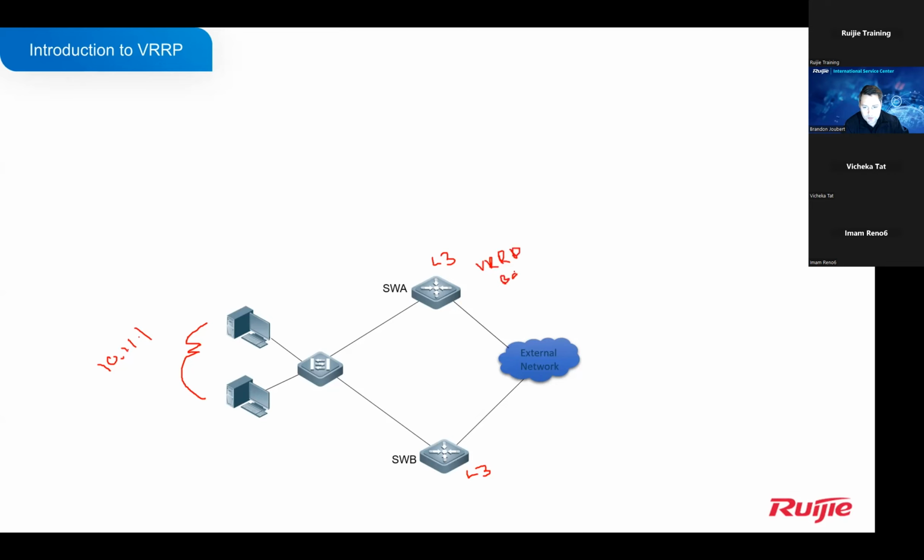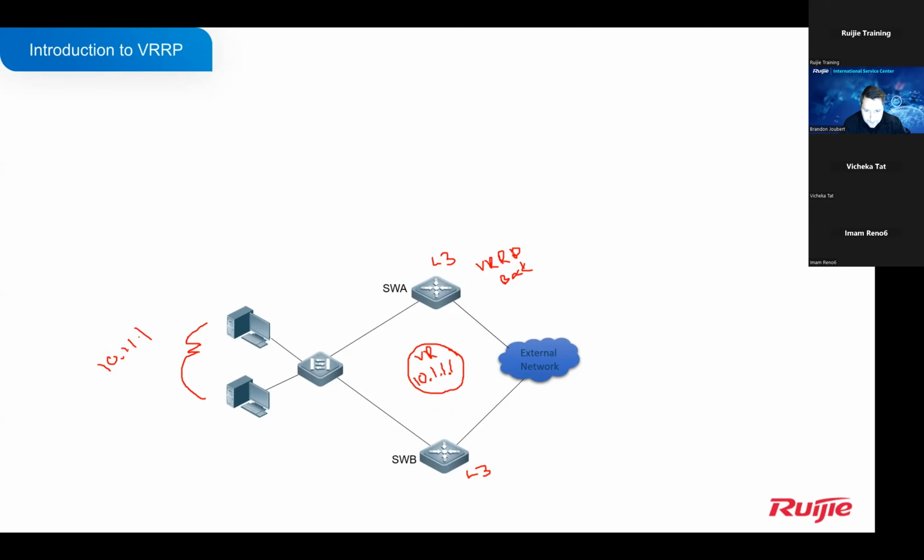What happens when you configure them in a VRRP backup group is they will actually communicate with each other. And with all the parameters that you have established, they will create a virtual router. Once this virtual router has been created, if you have configured it correctly, it will take the IP address for the gateway of the network. So the virtual router's IP address will actually become 10.1.1.1. So this is a virtual router, so we're just going to call it VR.